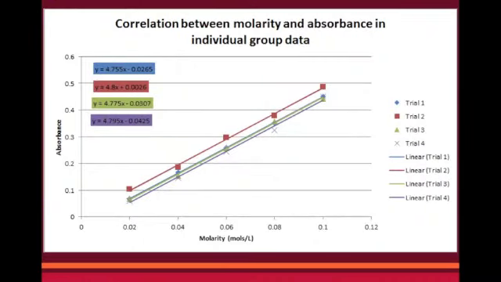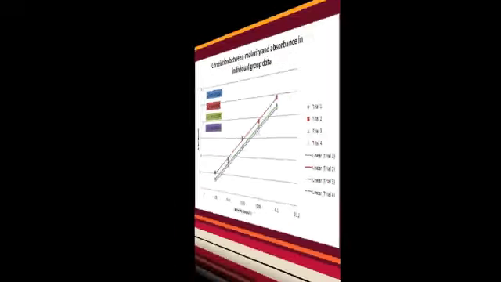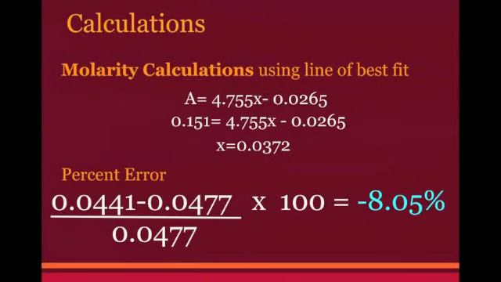With these data values, now we can create a graph that shows our correlation between our absorbance and our concentration, and we can create lines of best fit to find correlation curves. Using the equations that Isabel just described, we plugged in our values and we got our concentration to be around 0.0372 for the unknown solution. Now we want to look at percentage error, and for this we've used the average class data value as our accurate concentration, and we've used our average calculated value. And we find about an 8.05% difference between the two values.